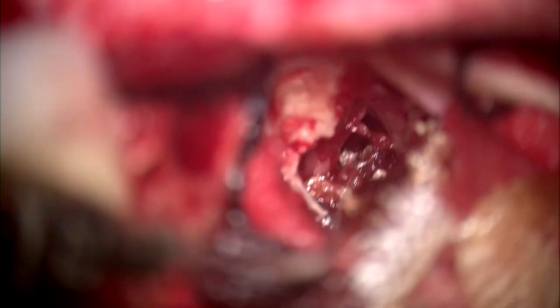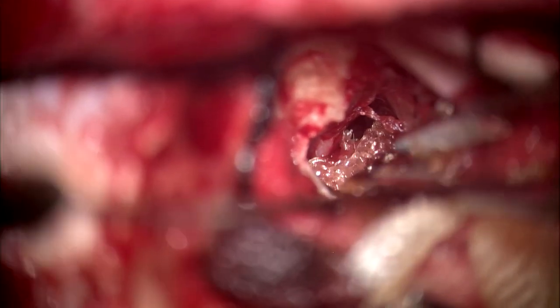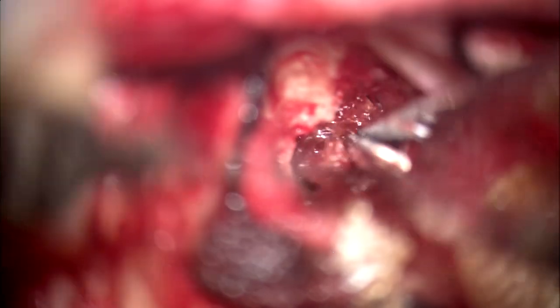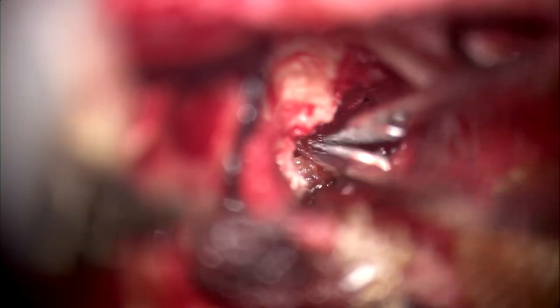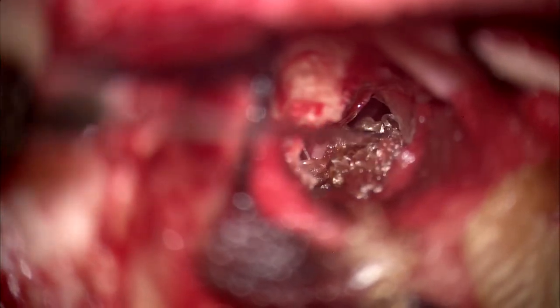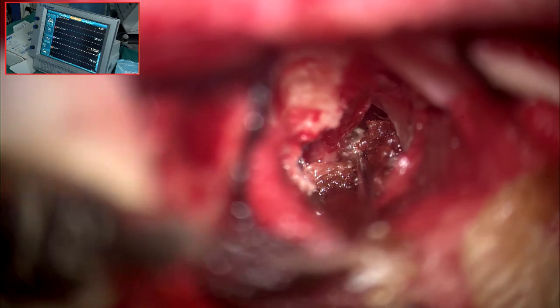See that the facial nerve now. Yes, sir. See in the middle of the field. Can you see or not this facial nerve now? Yes, we can see, sir. That's the facial nerve. Now, give me the monitor. Another monitor. See the entire course right from the internal auditory meatus to the brain stem, the course of facial nerve. Tumor being completely removed. Yes, sir.